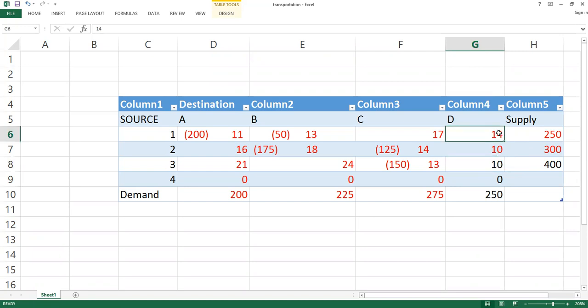If it is red color, I've already eliminated it. So we are only remaining with this number 10, which requires 250, and the supply is also 250 because 150 has already been given out. So we are only remaining with 250.